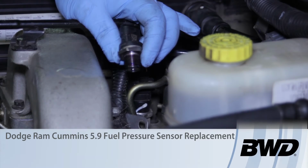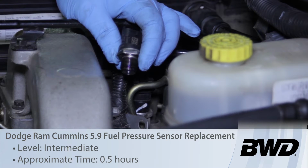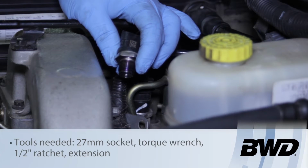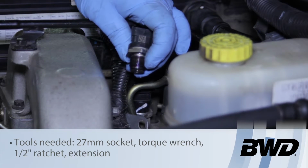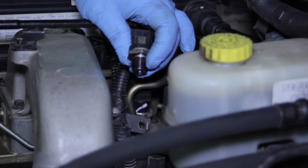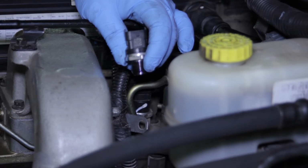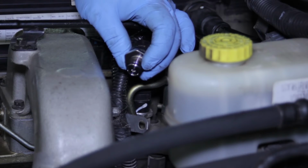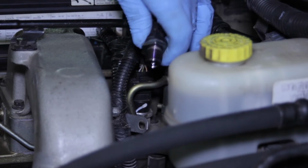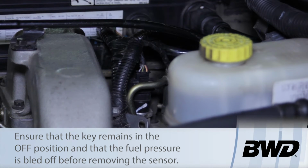Today we're going to replace the fuel rail pressure sensor on this Dodge Ram truck with a high pressure common rail Cummins diesel. Now, because this thing does run high pressures, typically between 5,000 psi up to almost 30,000 psi, most people aren't going to have a gauge that reads it. And so this is a very critical sensor for the engine control module to run properly. It's going to be reading the rail pressure, and it's going to rely solely on this sensor.